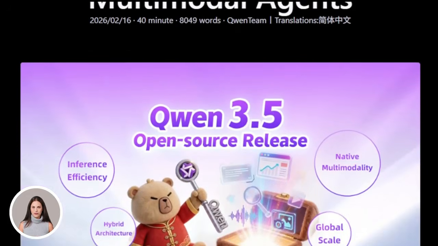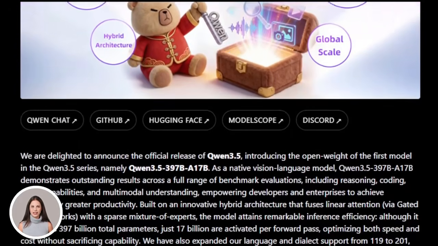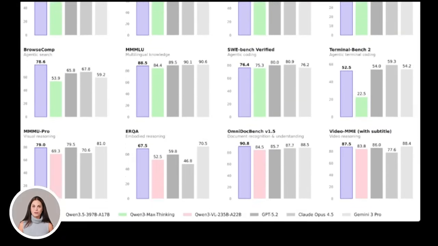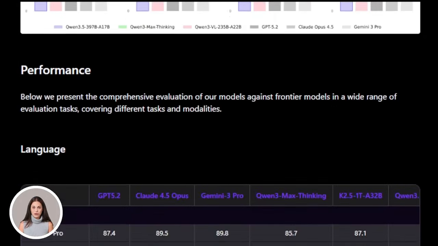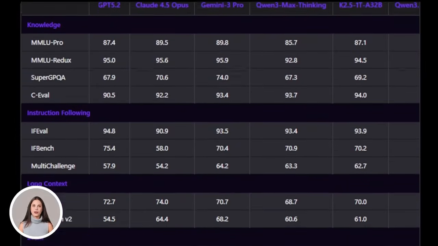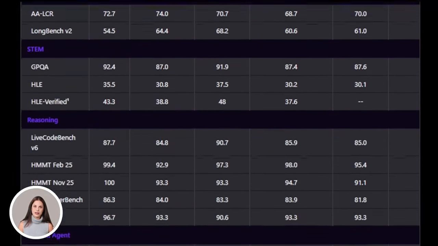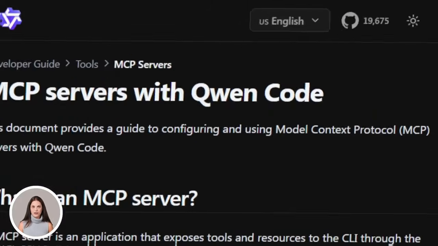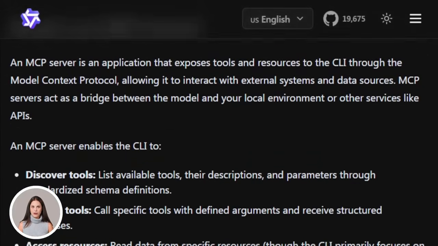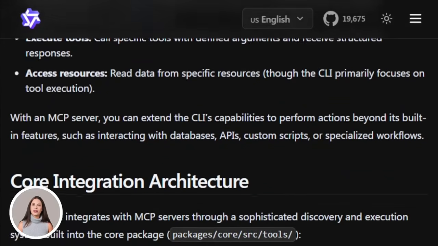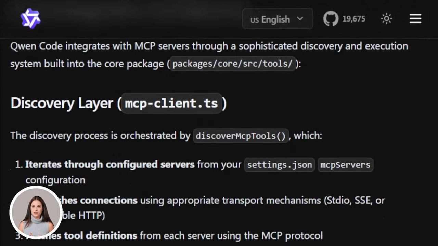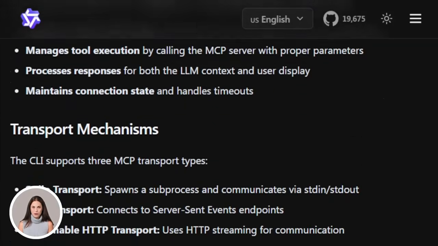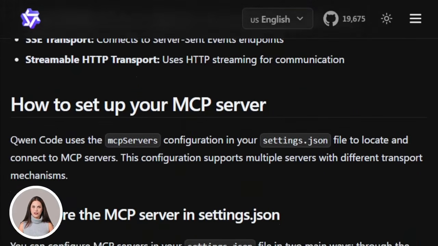All models have native tool use built in, meaning they can connect to APIs, run code, browse the web, and take actions as part of completing a task. For example, if you ask it a math problem, it can write Python code to solve it, execute that code, and verify the answer. It is not guessing, it is checking its own work. There is also support for MCP, Model Context Protocol, which lets you connect Qwen models to external services through a standardized interface. And Alibaba released Qwen Code, an open-source terminal agent built specifically for Qwen models.